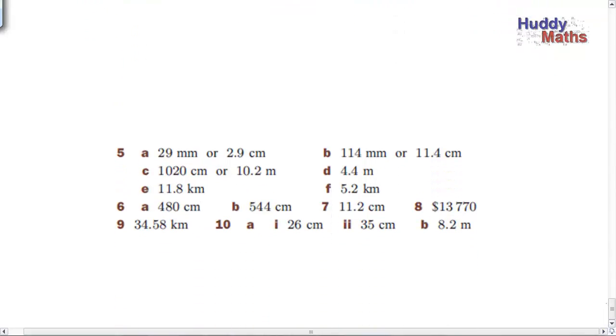Okay, so there's the other set of questions now. So I hope you got a few right, and you might have to ask your classmates and teacher for some help to make sure of the ones that didn't come out quite close enough, didn't come out to the right answer. Okay, well, we're going to have several presentations on measurement because it's an important area of maths.